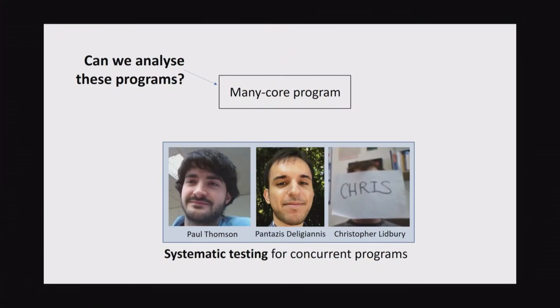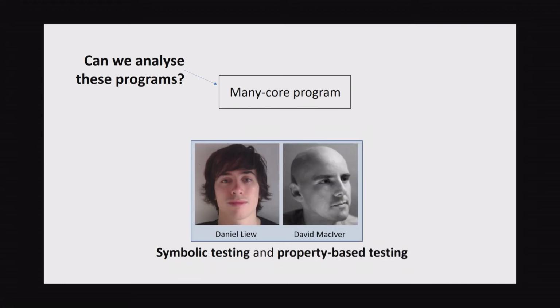Okay, we've also been doing a bunch more work related to analyzing programs that I don't have time to tell you about. My student Chris is doing some really exciting work on analyzing concurrent programs using a method called systematic concurrency testing, which my former students Paul and Pantazis have also worked a lot on. My PhD student Dan is working on symbolic testing, and my new student David is working on property-based testing, which are both very exciting ways of testing programs, although Dan and David are actually working on sequential programs, so don't tell anyone that. But no, seriously, sequential programs are still extremely important, arguably more important than parallel programs, because there's more sequential code in the world, so we're also interested in that in the group. It's not just multicore.